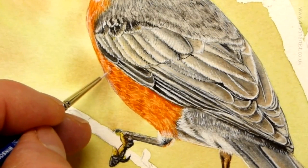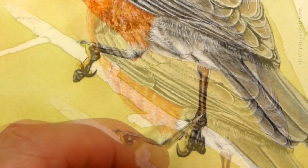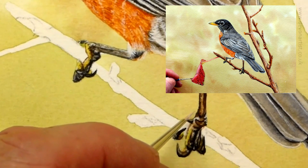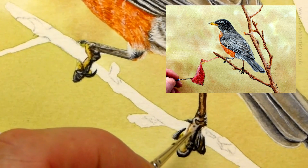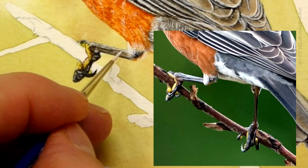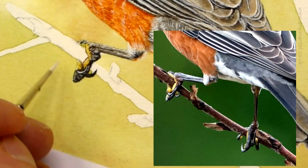Working to the left-hand side now, I'm not putting any pressure on top of the main painting. This allows me to add the finer white highlights on the legs, the feet, and those little sharp claws. Just to finalize the little bits on the legs — I want to make sure these stand out. When the watercolor white dries, if it's not bright enough you can go over the top with another layer. Once that is dry, you can also go over the top with just a small amount of color — say a little bit of cerulean blue — but only very lightly and in one pass. Continue with these tiny claws and the highlights on the claws.